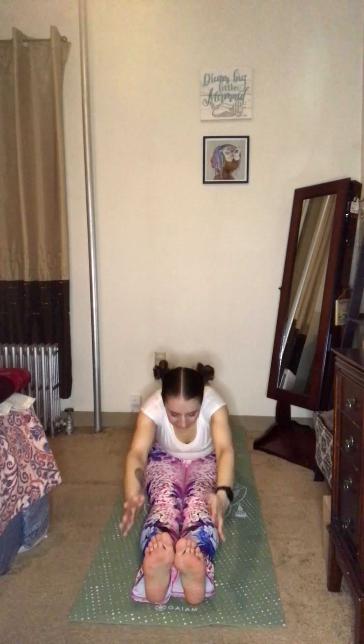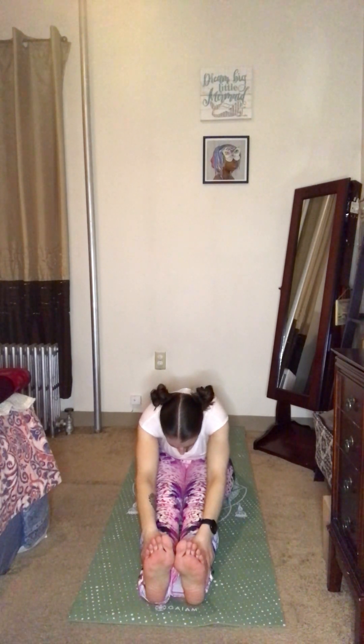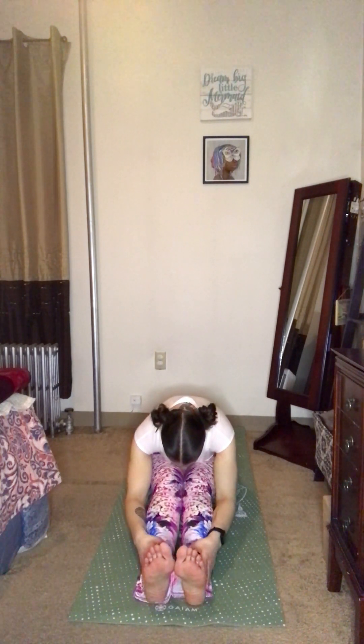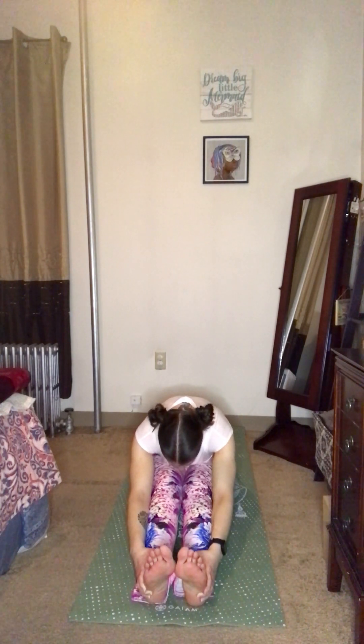Take a nice big inhale in your yogi squat, and exhale to sit back down onto the mat. We'll extend our legs out in front of us, side by side. Toes pointed towards the ceiling or towards your face. Get up nice and tall here. Then we'll rise our arms up and overhead, reaching towards the sky, and leading with the chest, we'll take a forward fold. Letting our hands rest at the ankles, the shins, the thighs — wherever they land. Keeping a nice flat back. Inhale. Exhale to go into your fold. Maybe you have a little bend in your knees here — whatever feels good for you. Releasing any tension from the back, getting a nice stretch across the hamstring.